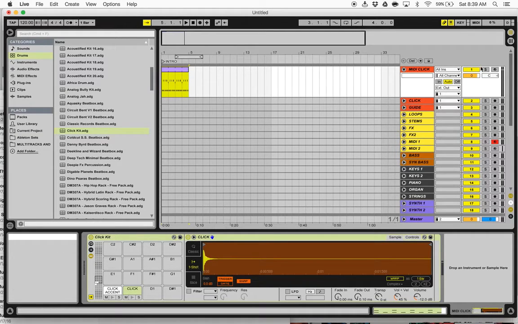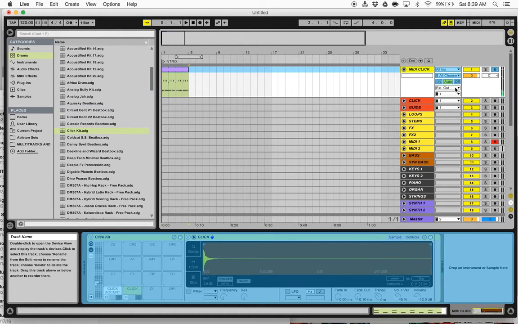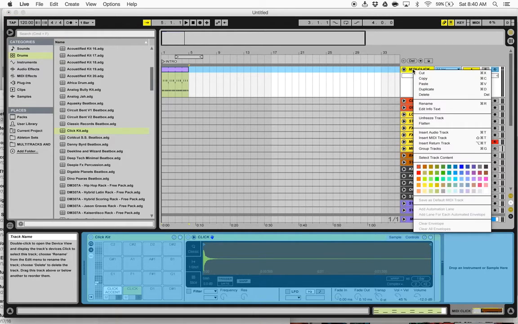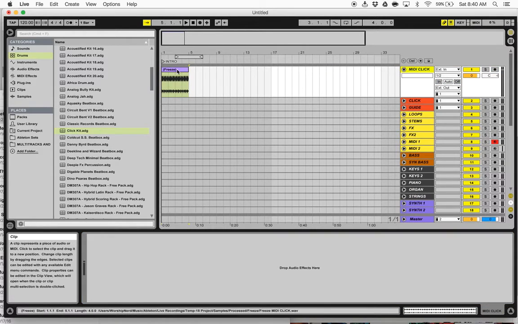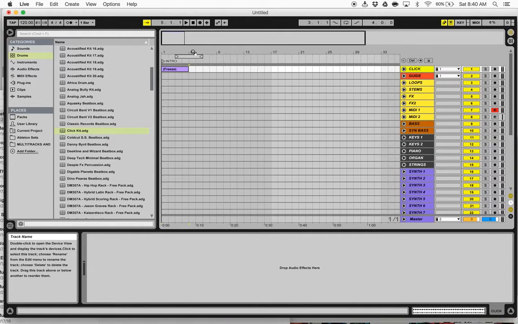It's four steps, but it's all sort of one process. We're going to freeze this track, so right click it, and then we click freeze track. You see it turns blue. That basically locks it. Then after that, we're going to flatten it. That converts the MIDI to audio. And then we're going to take this audio, now it's on a MIDI track. It actually converts it to an audio track, but it says MIDI click on the track. So I just drag it down here to the click track, delete this MIDI click track.